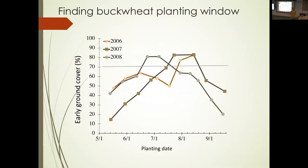We wanted to find out when during our growing season you can plant buckwheat. We measured ground cover at three weeks, saying that 70% ground cover at three weeks is good — that's the number we're trying to hit. Three very different seasons produced some different curves. In May, it's too cool and grows slowly; the weeds will beat the buckwheat pretty consistently. But if you get into June, July, and early August, it's looking good for a fast start. That's a pretty long window.